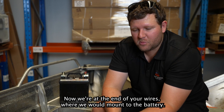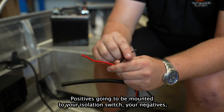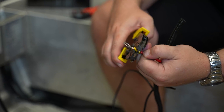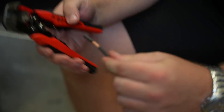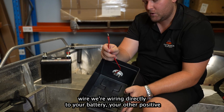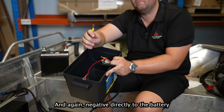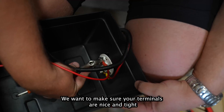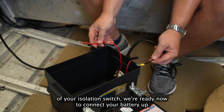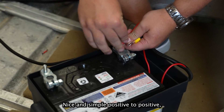Now at the end of your wires where they mount to the battery, we install another couple of terminal rings. Positive is going to be mounted to your isolation switch, and negative is wired directly to your battery. Back at the battery box and isolation switch, we're wiring positive to the back of the isolation switch and negative directly to the battery. Make sure your terminals are nice and tight at both ends. Now we've wired positive to the back of the isolation switch, we're ready to connect the battery — positive to positive, negative to negative.